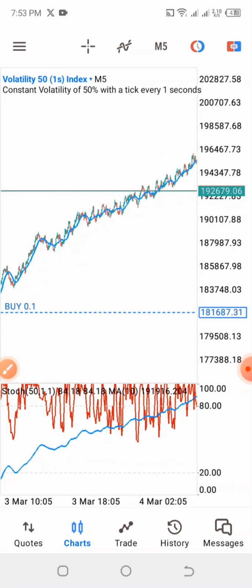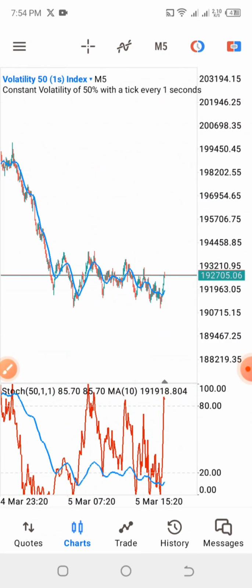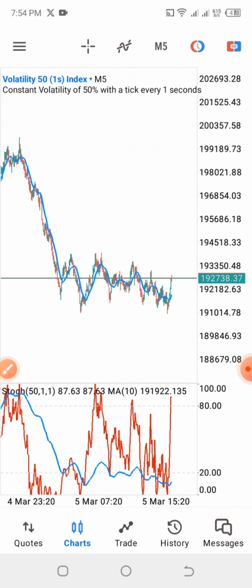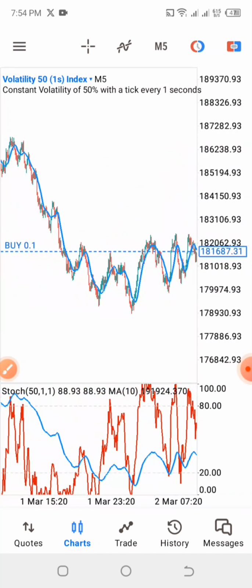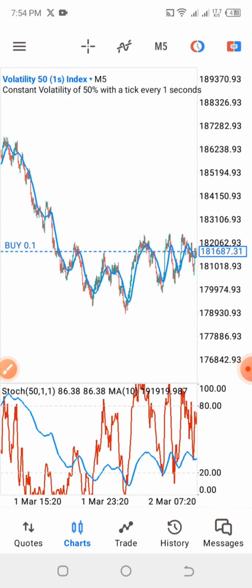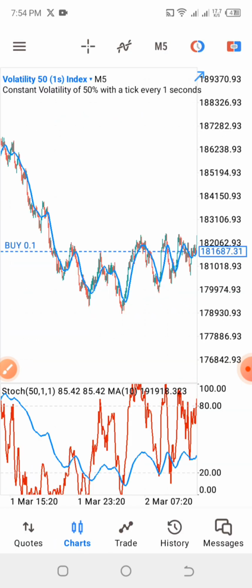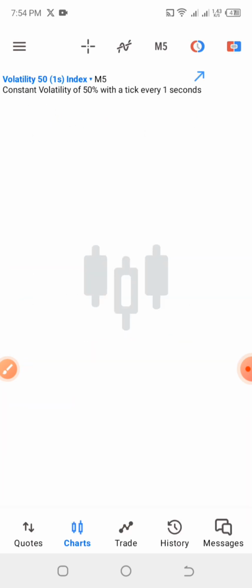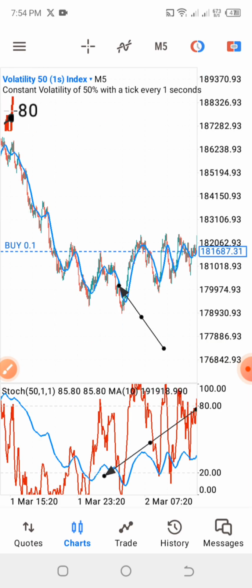The same thing is applicable for a buy position. Let me use one as an example for you guys. Anytime we see the price moving above the line, and we also see the red line moving above the blue line in our indicator window one, this indicates that anything we want to do in the market, we are going for a buy.